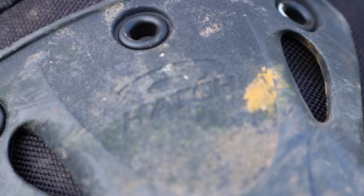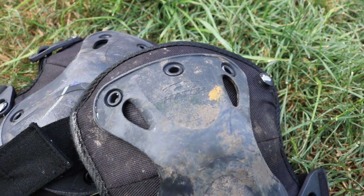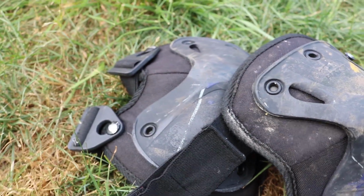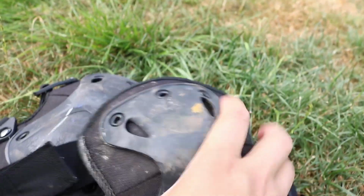Going down to my knees, right now I am running the Hatch H-Tack or X-Tack knee pads. As you can see, they are heavily used, and I just keep beating the crap out of them, and they just keep working and working. And I really like that. I actually like this over the Dye knee pads. The Dye knee pads are about $60. I believe these are about 20 or 25. And these are hard shell too, so these offer more protection and let you slide easier too.